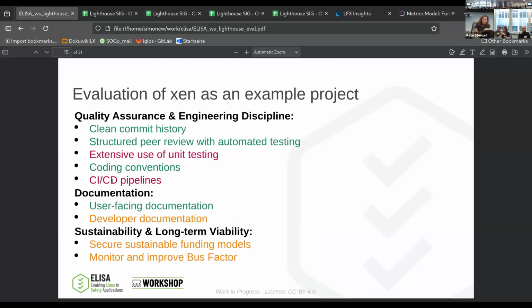So we have the other parts that are rather easy to see. So they have a clean commit history. You can find evidence very easily in the Git. What was notable is that there are described issues with the use of unit testing and also with the CI/CD pipelines. They do exist, but I found notes and open conversations that there are issues with respect to scaling and also timeout issues when running the tests apparently on hardware. Again, I looked at it from the outside. Maybe it's resolved already, but then it was not marked.